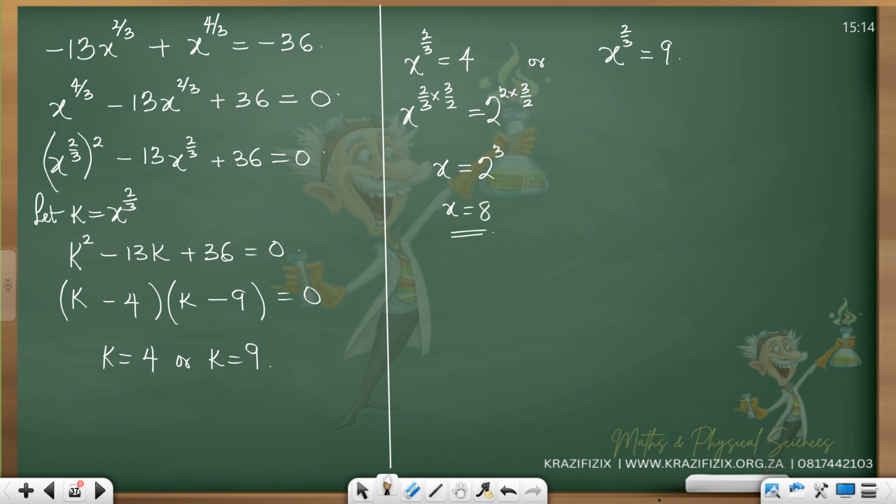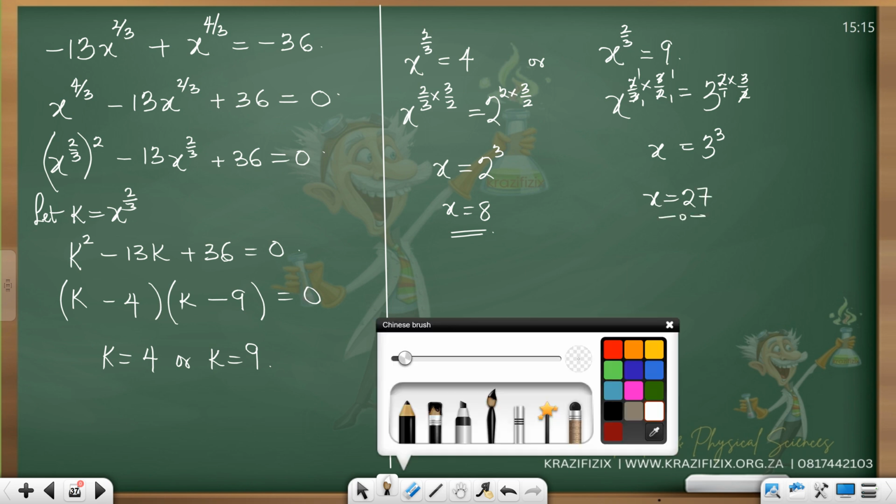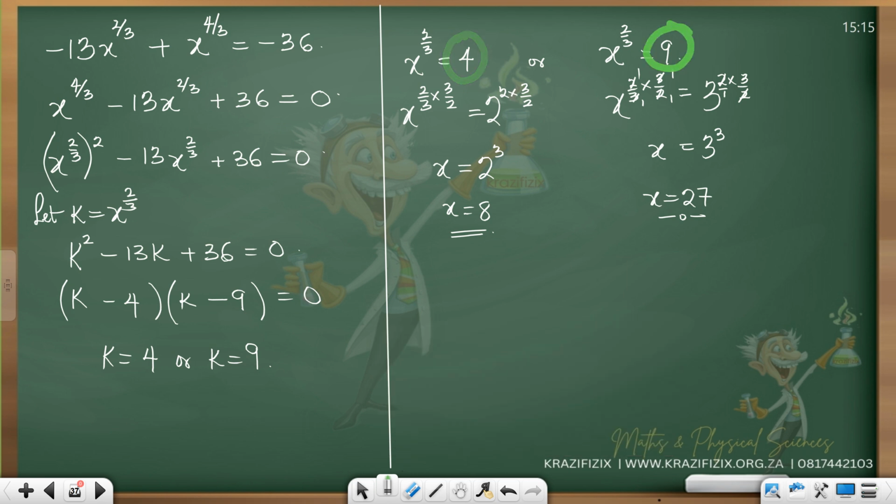Guys, I want us to learn to work without a calculator. That's one of the things I'm going to train you on. Please, very, very important. We break it down. Let's quickly multiply as well here. Times what? 3 over 2. 9 is 3 to the power 2 times 3 over 2. That would cancel there, and that gives me 3 to the power 3. You see, the 2 and the 2 go, the 3 and the 3, that's why we multiply. So what is x? 27.